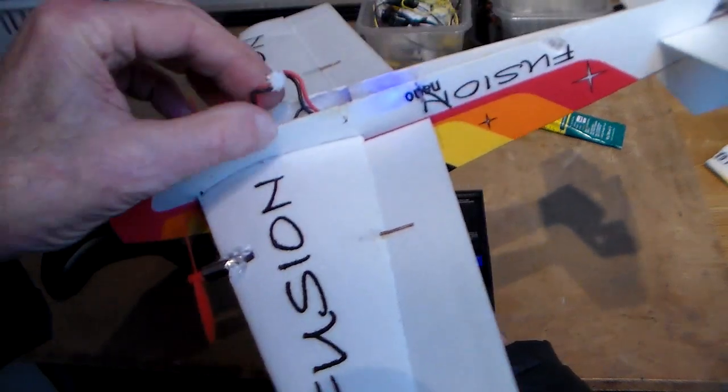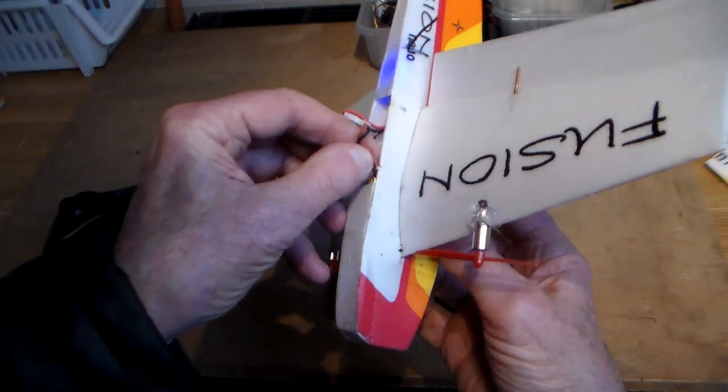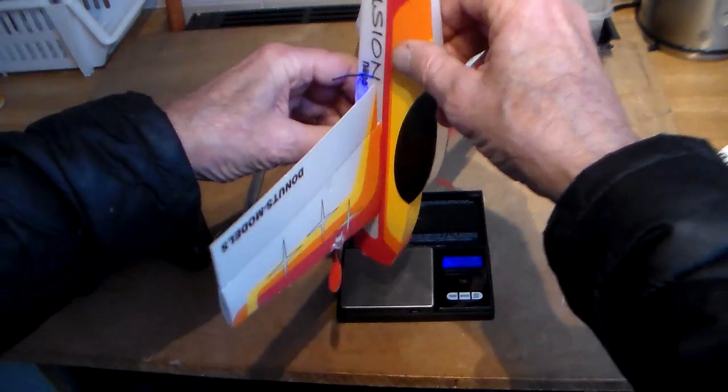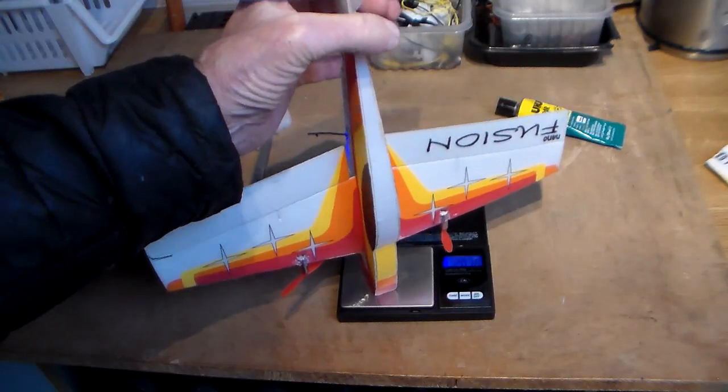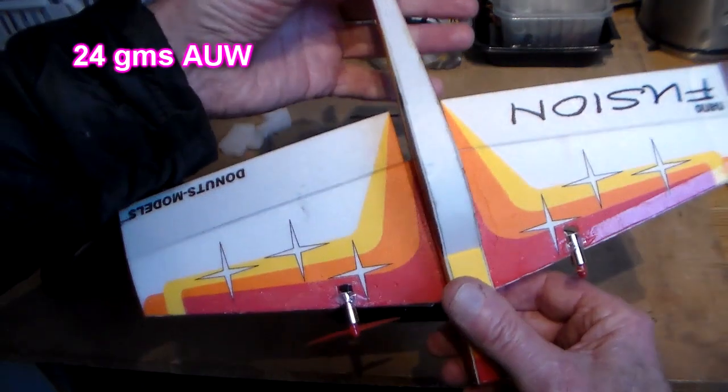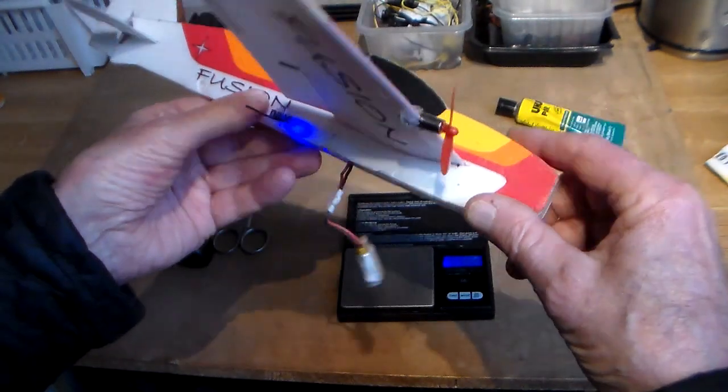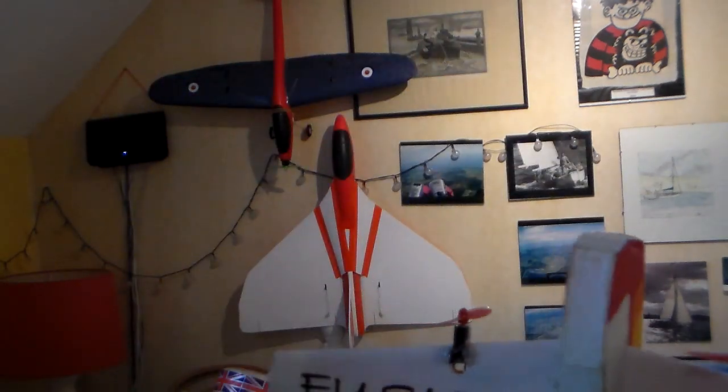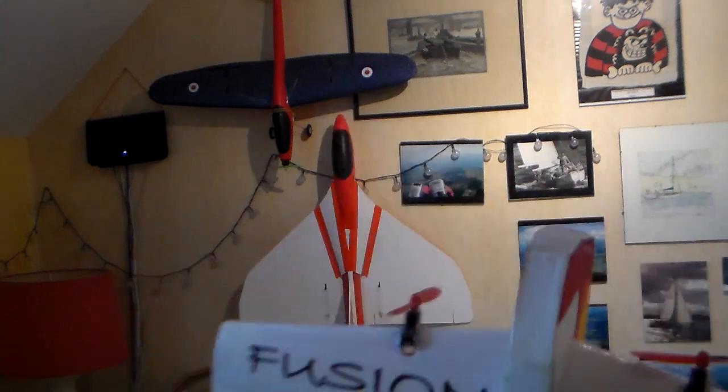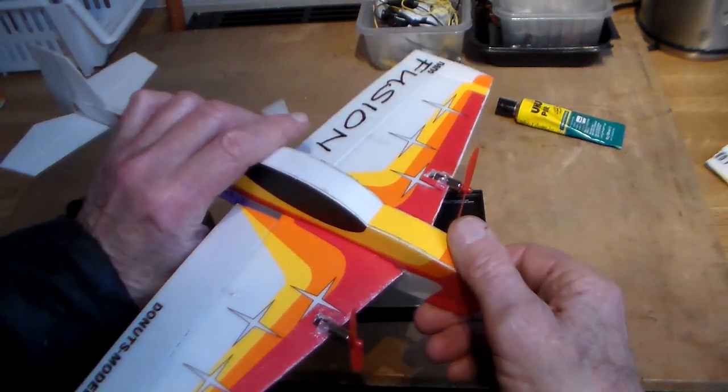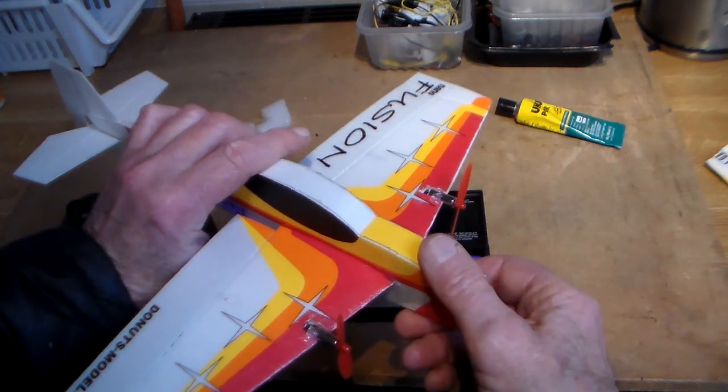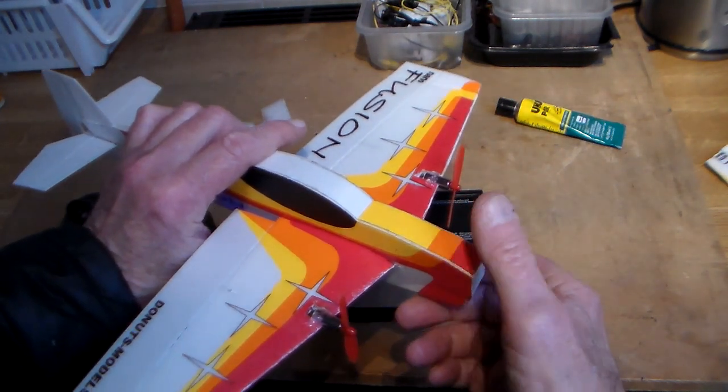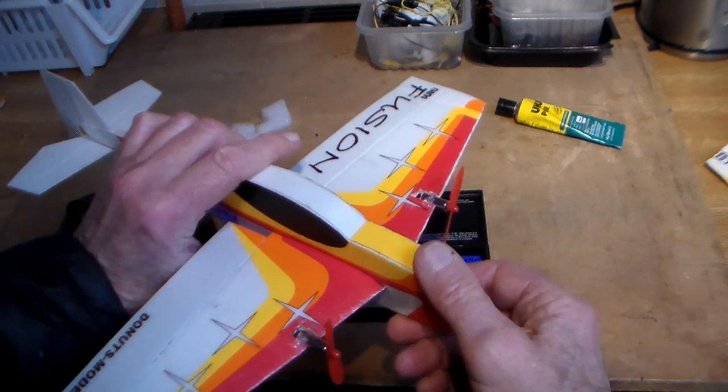With the battery tucked in here, I'll show you upside down, the center of gravity is just about perfect just here. I can slide the battery back and forth a little bit to fine adjust that. And it comes in at 24 grams. We started out with seven here, and it will actually go vertical from my hand with a fresh battery in it, so more than enough power there. That's it. It's a shame plan A didn't work and had to switch to plan B, but I'm very well pleased with the way it's turned out and it will be maiden soon.